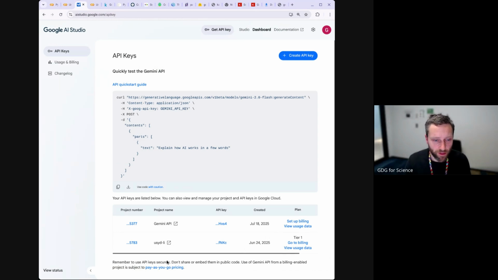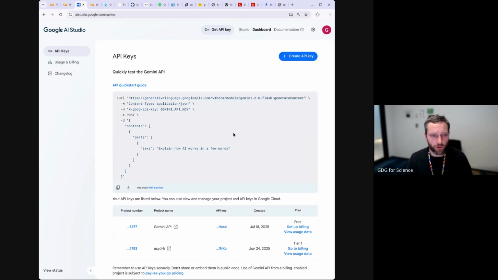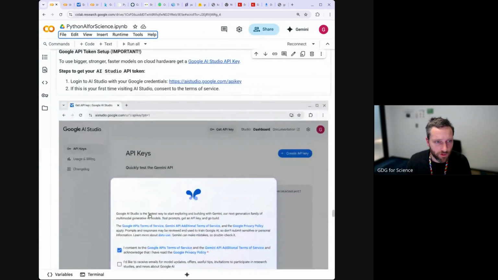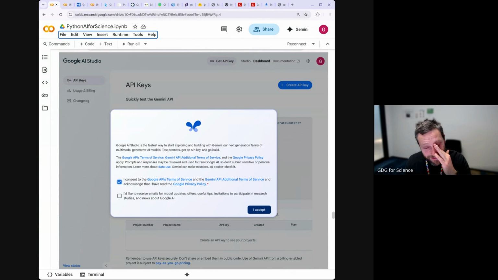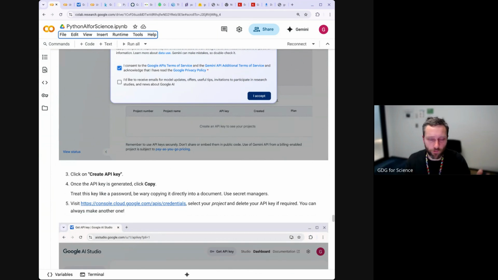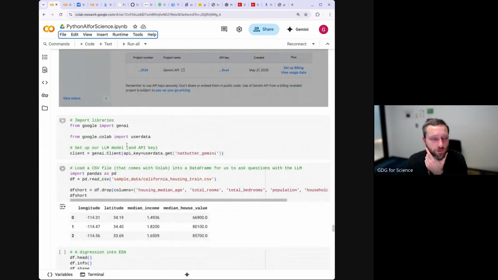Usage data, pay-as-you-go pricing, usage and billing, not sure. Anyway, it's probably in my notes here. So credentials somewhere. Yeah, it has the limits, and I think it's about 20 queries per minute, a total of 1,000 per day, and a total of 20,000 per month or something. So it's quite substantial, the free tier, which is good. But it also factors in how many tokens you're requesting, so keep that in mind.